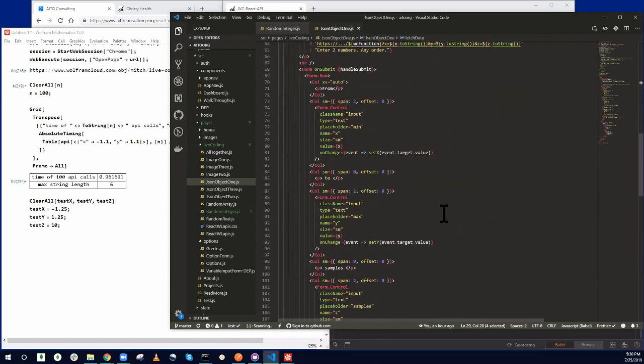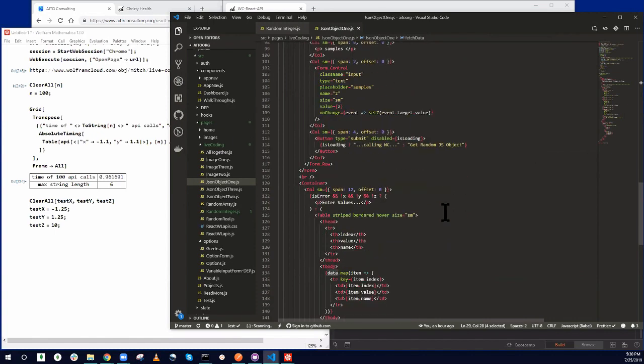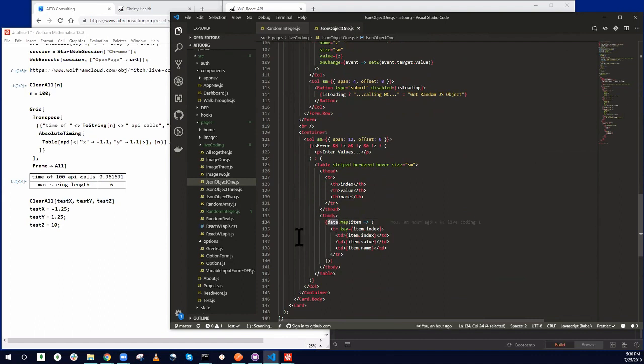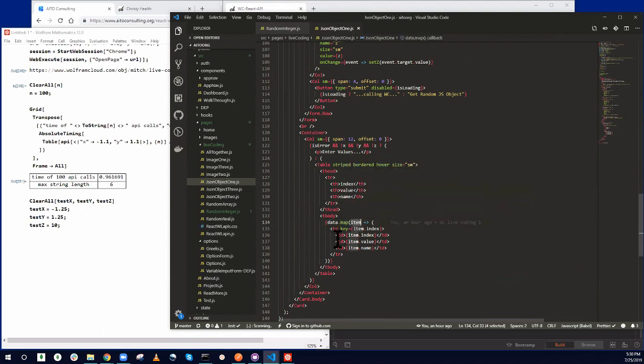That JSON object is going to be used down here, where I say I've got my data object and I want to map on data all of the items in data. We're going to take every one of the items in data and create the HTML for displaying that. So you can see how efficient it is from the JavaScript side, dealing with what could be a very large JSON object. It's just that little bit of code.